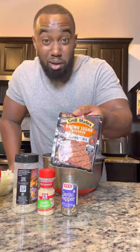But we're going to use a little bit of this Grill Mates brown sugar rub or brown sugar marinade mix. Just a little bit of that. And then some crushed red pepper. Go light with that crushed red pepper, or else you're going to have a real spicy... Nah, you don't want your short ribs to be spicy. I mean, if that's your thing, go crazy with it.